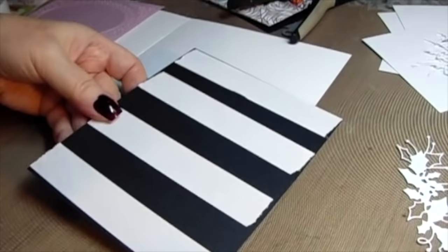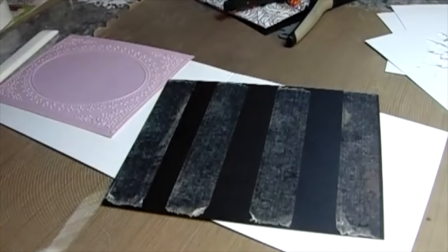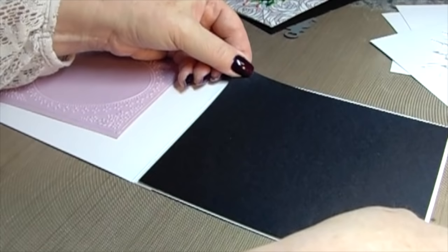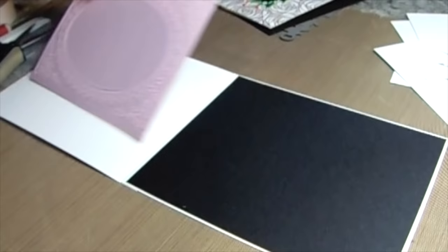I'm adding super thick double-sided tape. You want it really sticky. Then we take the backing off and we're going to seat it on that beautiful white cardstock. And it's really sticky. Yes, our little bird. Look at him. Oh, it's so cute. And now we put the black down with just a little white edge. And I love this embossing folder. I wish I knew the name of it.